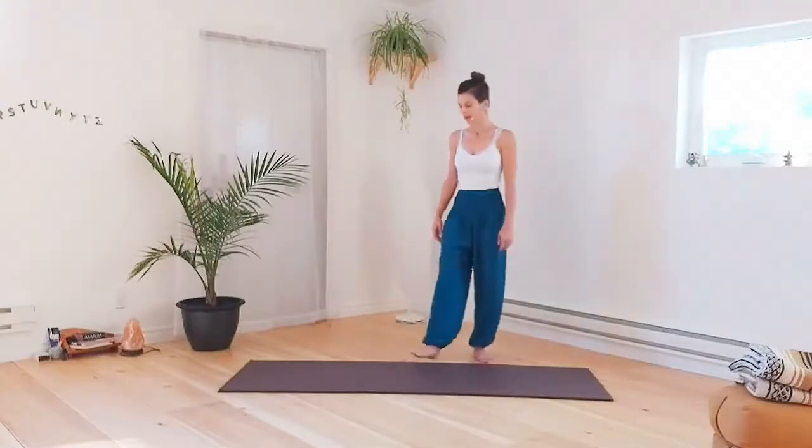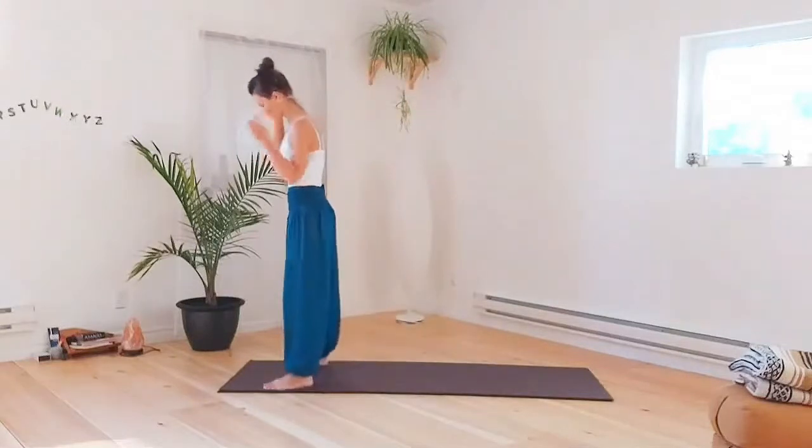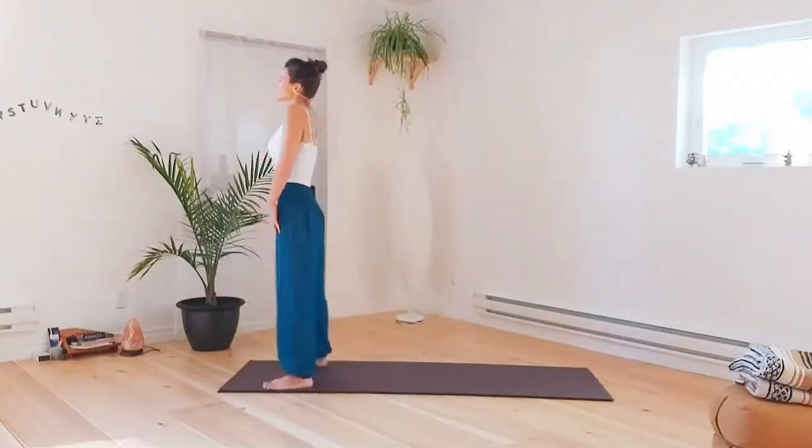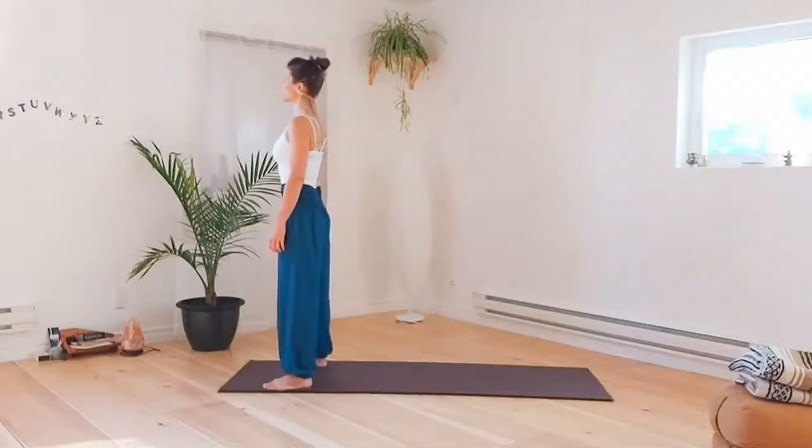Good. And coming to the front of your mat, feet are hip distance apart. Standing up nice and tall, shoulders rolled back and down, belly button just slightly to the spine, chest is lifted. And taking a deep inhale to prepare, and a long exhale. Again, inhale deeply. And now exhale, palms together, prayer position.